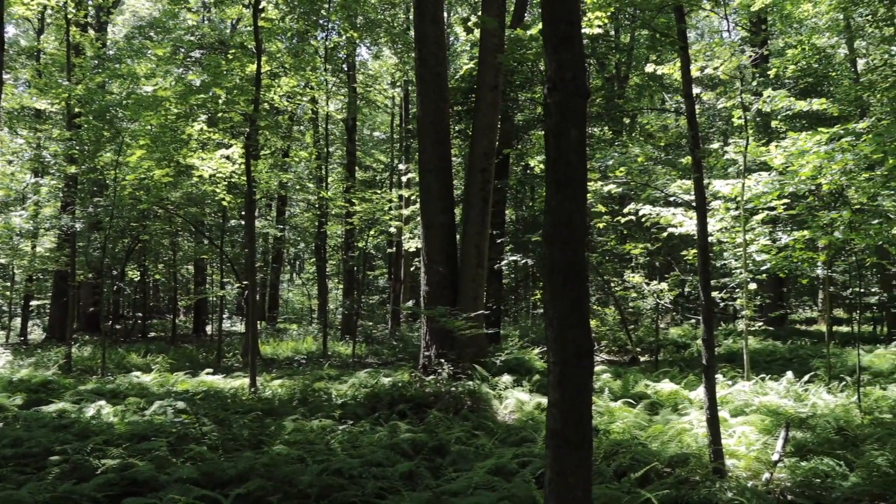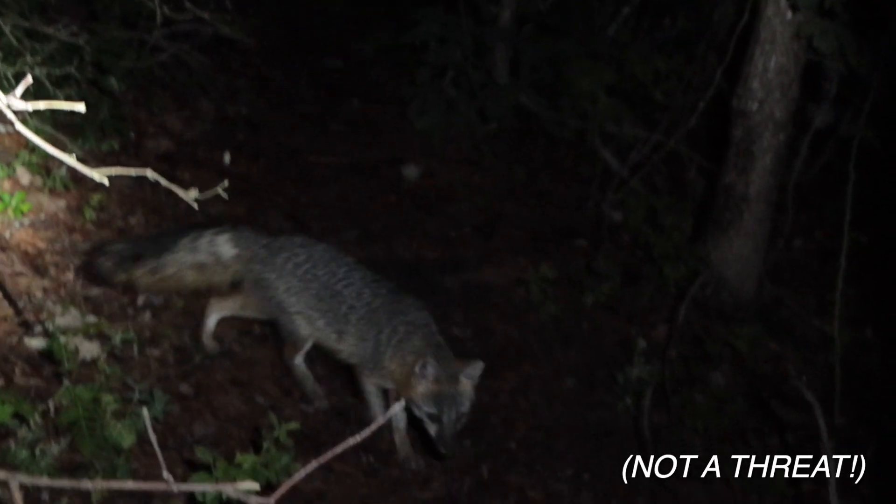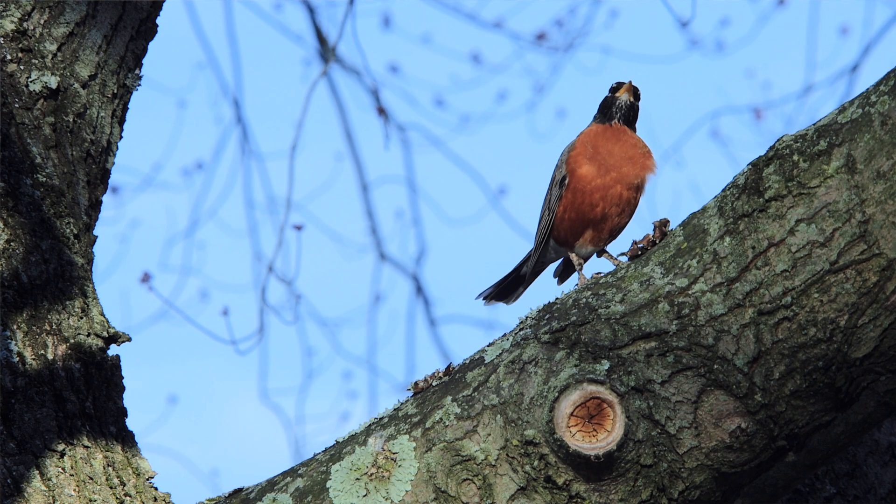Let's go back several hundred years to when the Europeans got here — it was the vast unknown, so much unfamiliarity and intimidation in this new land. So many obstacles with challenges and threats lurking around every corner. The Europeans felt very alienated, in a completely different world. Then they spotted the American Robin, and it inspired in them a touch of the familiar, because it reminded them of the European Robin — which has a bit of a red face and red breast. However, that's the only thing it shares in common with the American Robin. It's a totally different-looking bird, but they felt comforted, as if they'd seen a piece of home — a friend, if you will.